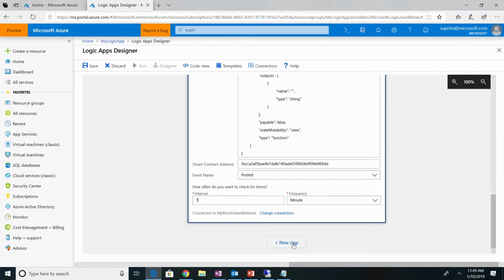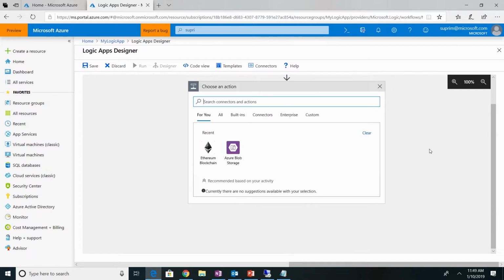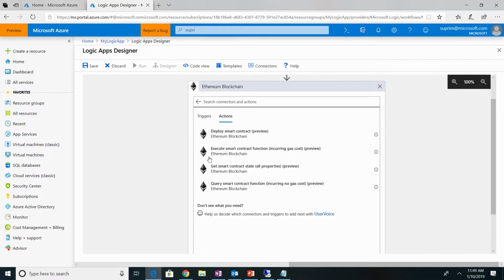And if the event is triggered, then I can take some actions. I'm going to use the blockchain connector again and read some state off of that. So for example, on my contract, I could read the message as well as get a count of the number of messages it has received, because those are the two public properties. Public properties.